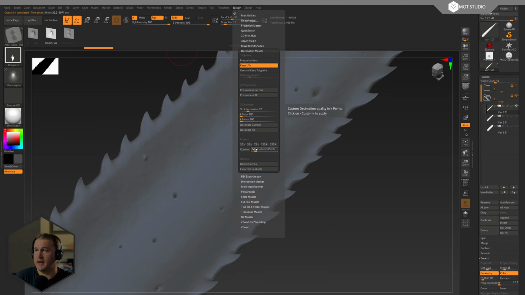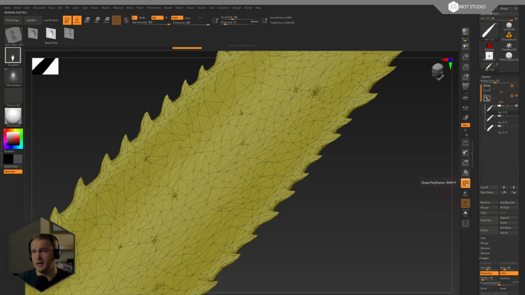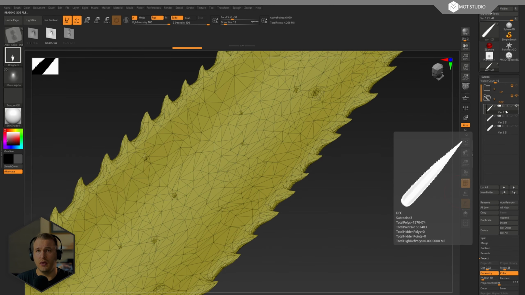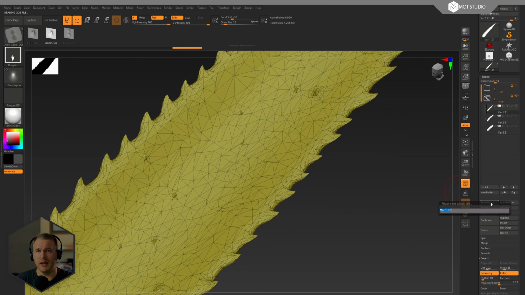Here down at the custom panel, let's put in 6,000 or 7,000 points for the high poly version, as you can see, like so. All we need to do is quickly rename this to LOD 0.